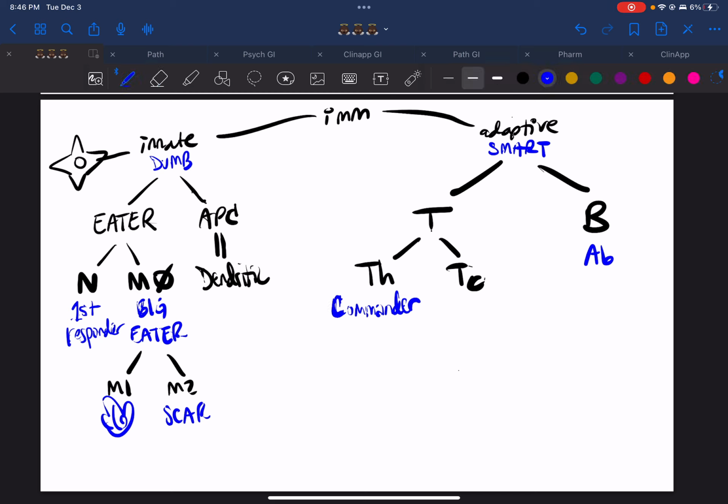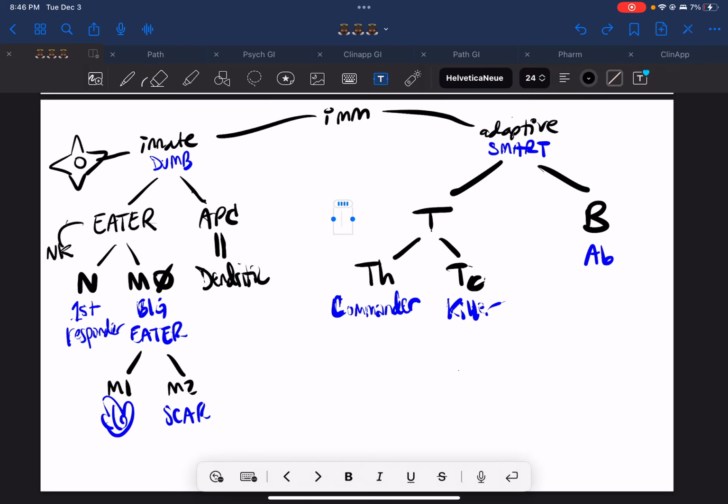Versus the killer T cell is very dumb. He's the same as an NK cell, basically, also known as natural killer cell. They both have killer in the name. They're the only 2 cells with killer in the name. And they basically do the same thing. They don't just kill germs. They kill human cells. So if you're the patient, they kill your own cells. Why would you want to do that?